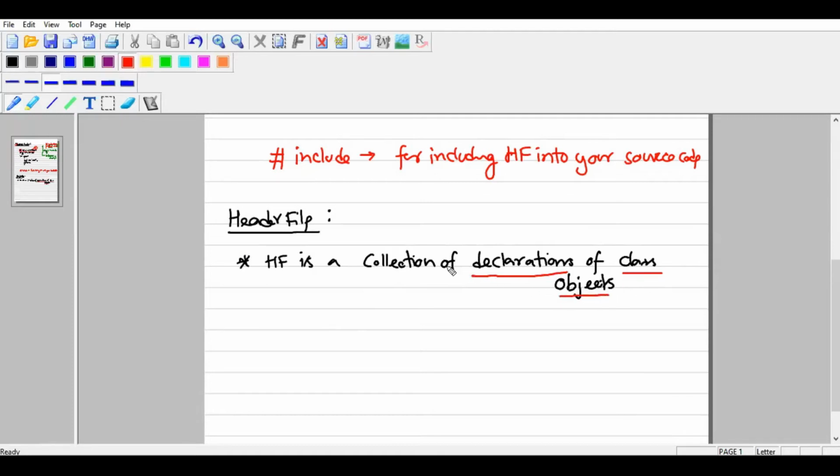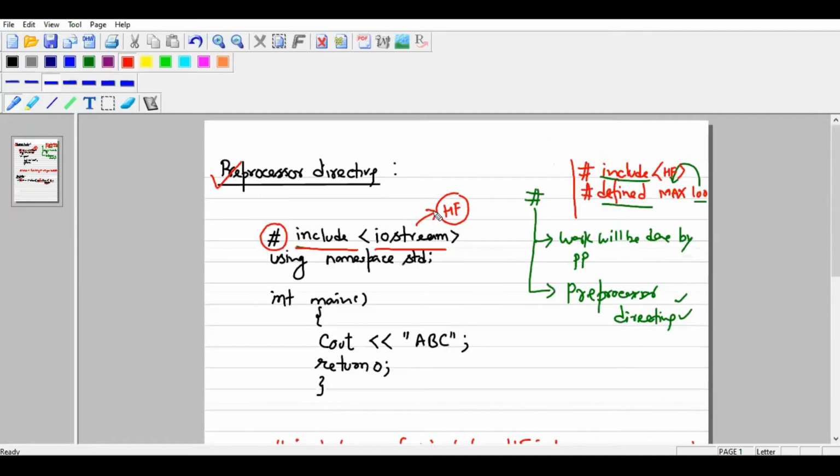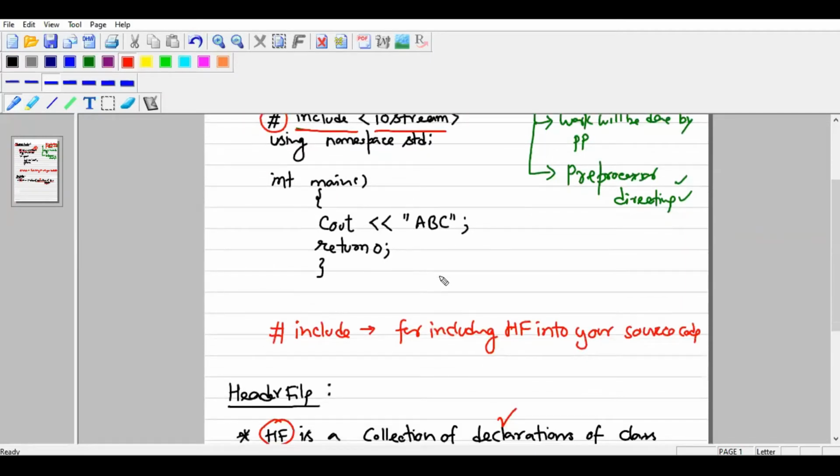It means the header file is not going to include the source code itself, but the declarations of the class objects. You must understand that this header file, in that case iostream, is not the source code. It is the declaration of class objects.